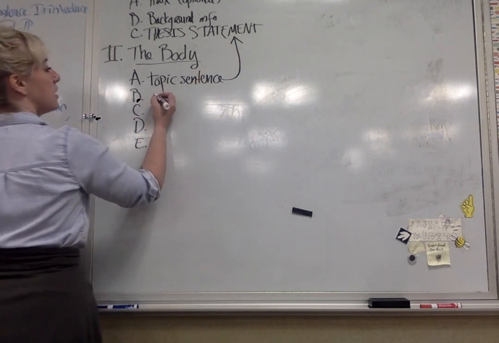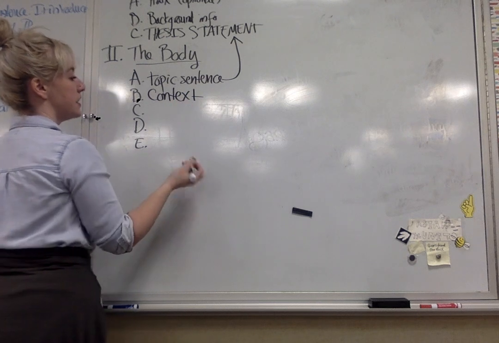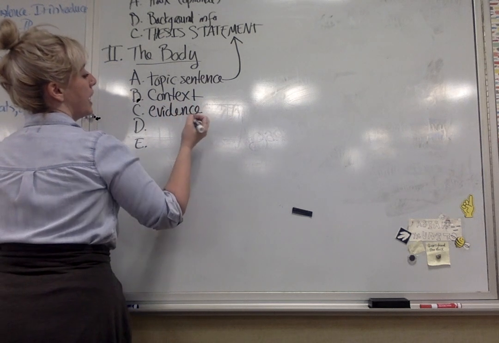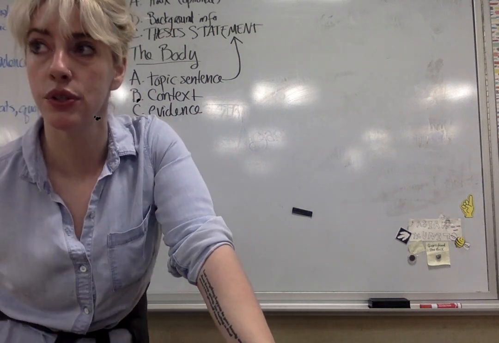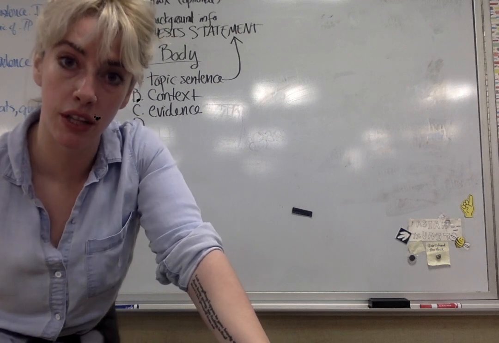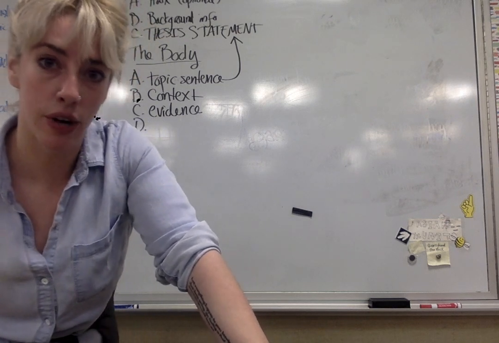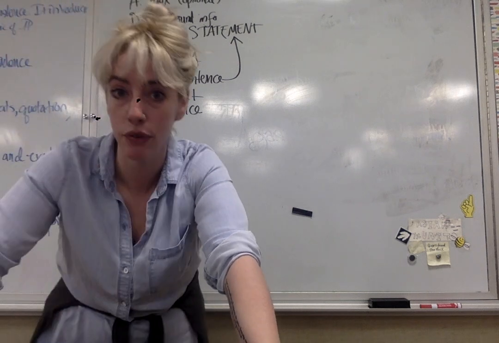Okay, after that you've got context. We're going to come back to that because context is hard to understand without the next thing, which is evidence. Okay, so your evidence for this course is always going to be a direct quotation from the literature you are writing about or a paraphrase, but mostly you should be using direct quotations. So it will be a section of a poem, right?